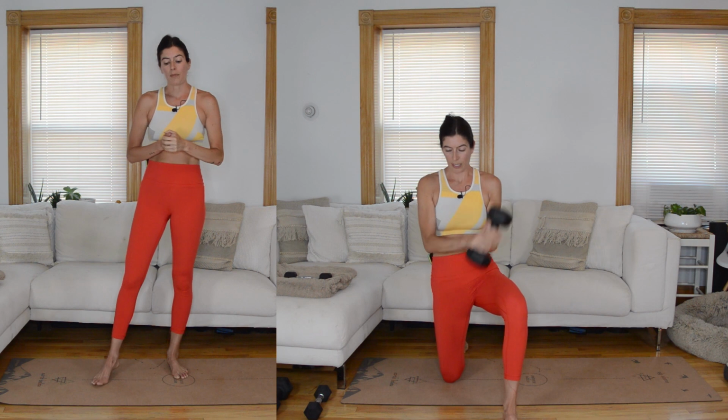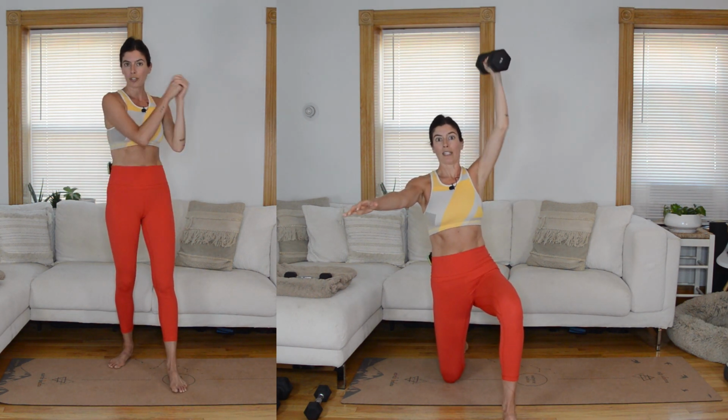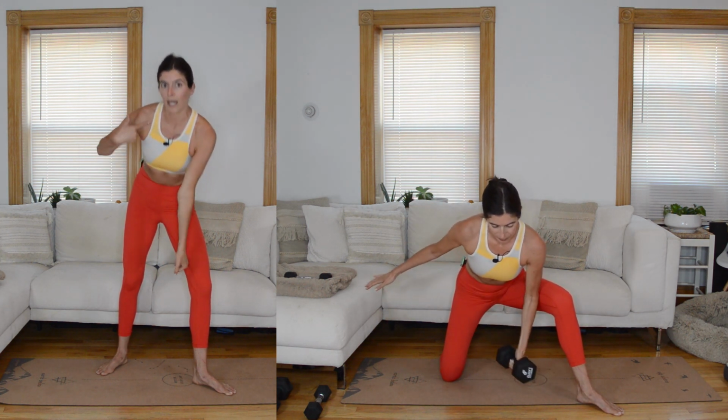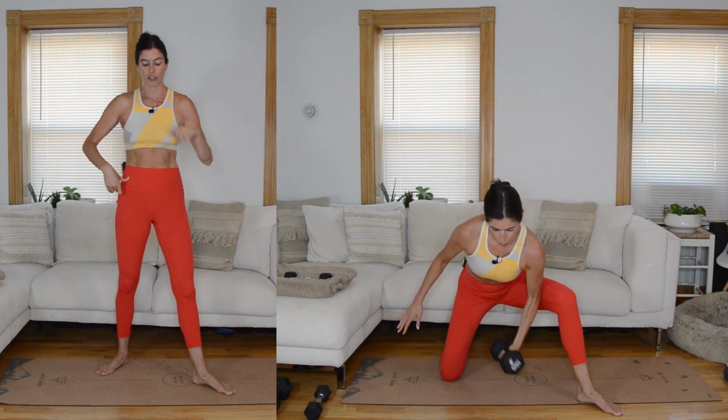Second exercise is going to be a wood chop. You're going to be in a split lunge position. You bring the weight from outer hip to shoulder. 3 of those, and on the third one, you release your hands, single arm shoulder press. We're going to continue focusing on that one arm, but widening our kneeling lunge stance. And from there, we're going to be in a hinged position, 2 bicep curls. And then we're going to do a hammer curl as we come upright through the torso, racking it on our shoulders. Hinge forward, curl, curl, hammer curl, racking it to your shoulder.